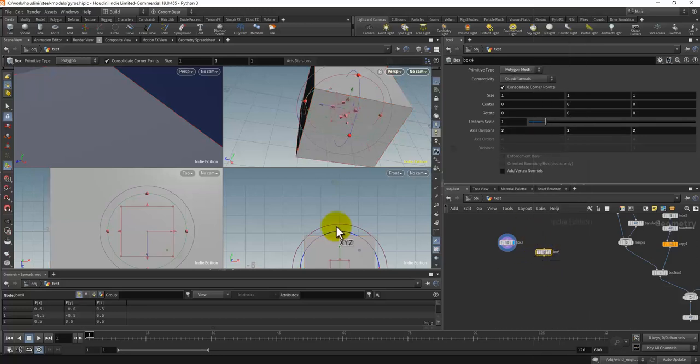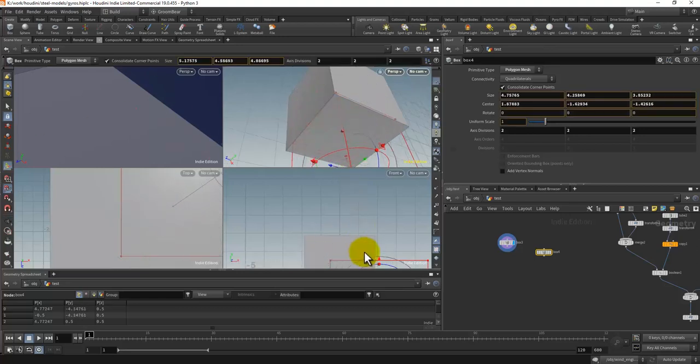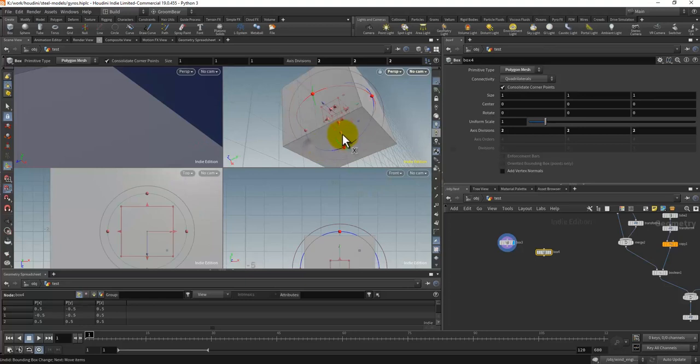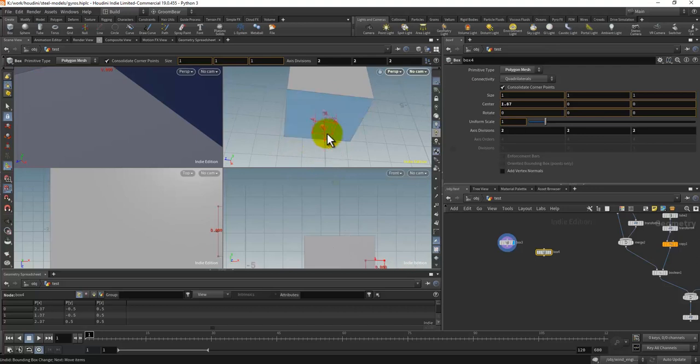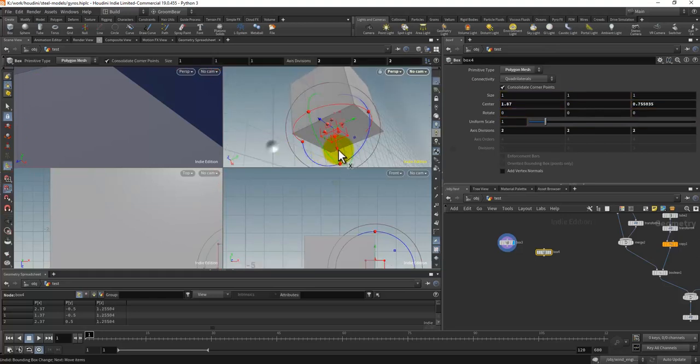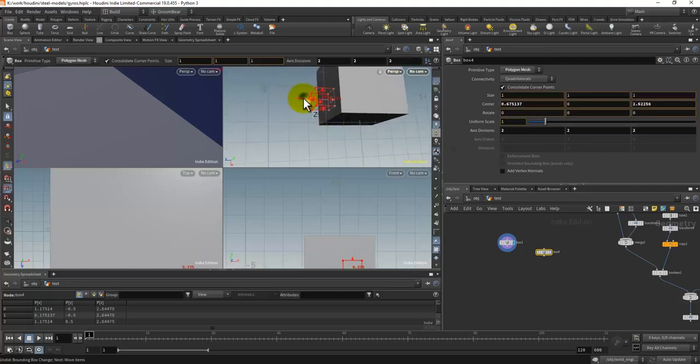So let me see if I can do point snapping, primitive snapping, and then I guess I could drag. Wait, am I doing the right thing here? Hold on, I think it's the wrong thing. Yeah, see that? That's way easier because it's just snapping. Oh, it didn't do it this way. That's confusing. It just snapped though. Yeah, it's sticking. I guess if I go this way, it'll stick. So it is trying to snap to it.